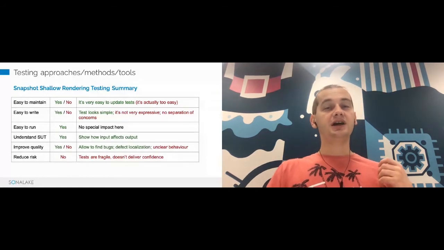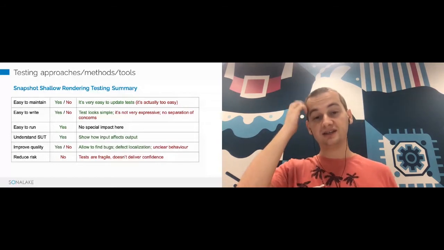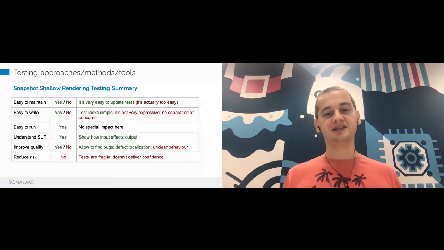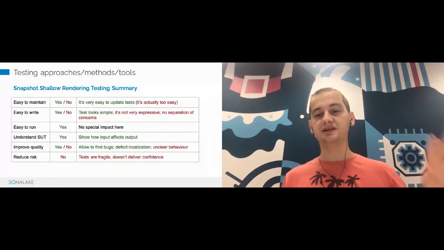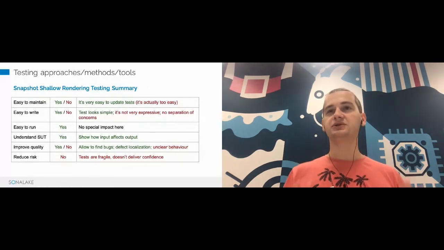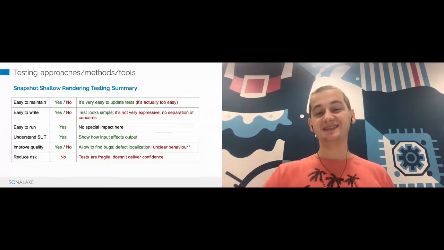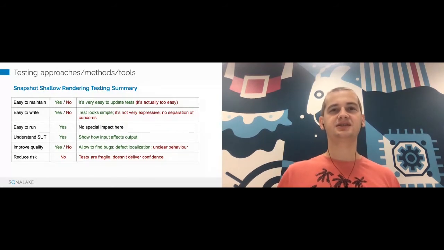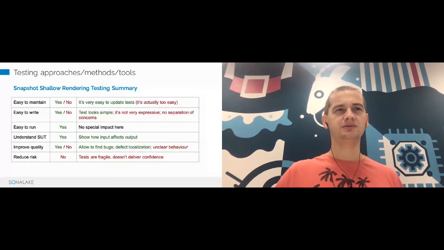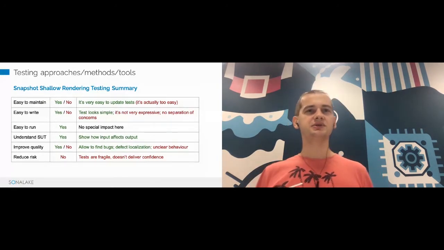It also helps us with defect localization, because as you've seen, if I would add a product name test and I break it there, it will show me only one test failing. So I would be able to identify what went wrong and where it went wrong. But still, it's too verbose, and still it's hard to understand what the behavior would be if we do something. And still, tests are fragile. The problem also comes in here.